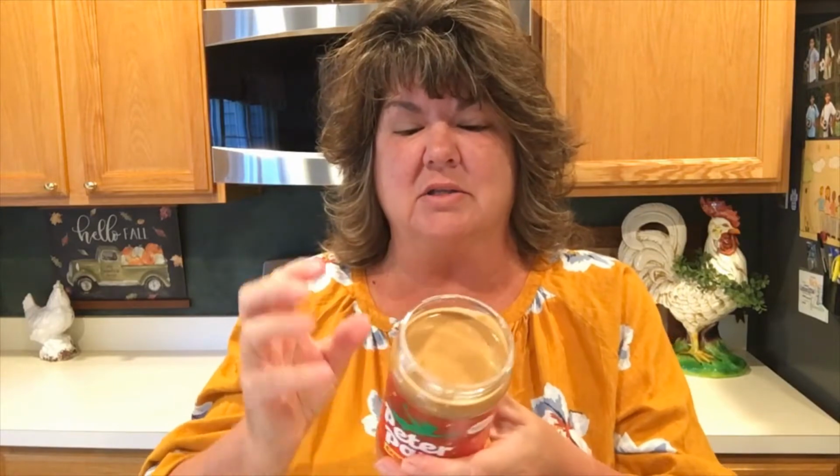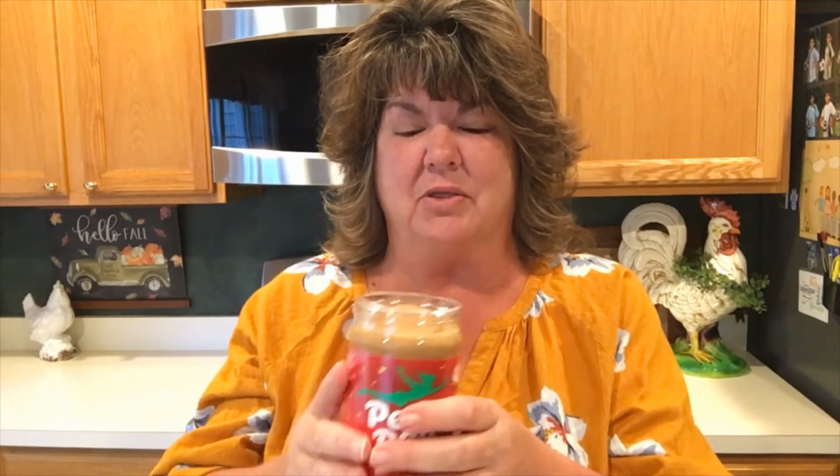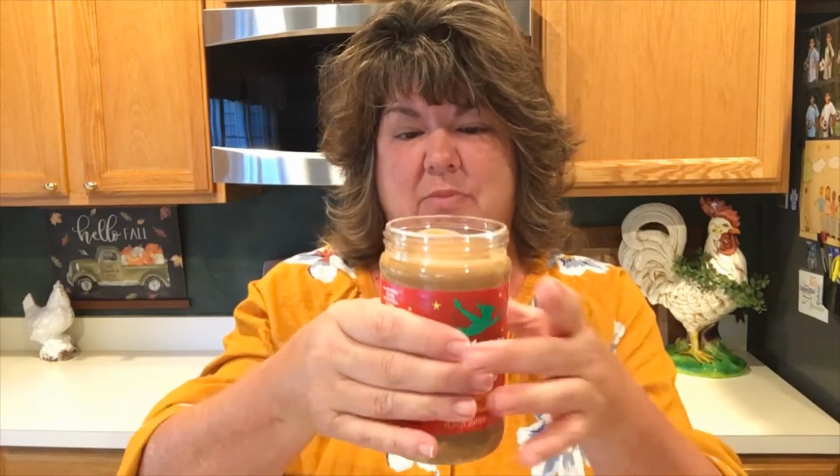So the first thing we're going to do, and please know that you want to follow these directions exactly. We're going to put each one of these containers in the microwave 1 at a time for 1 minute only. When we remove it, please make sure you're careful with it, because it does melt, and if the containers get soft, when you pick it up, sometimes it squeezes and might come out and burn your hand. So please make sure that you're very careful removing it, and you only put it in the microwave for 1 minute. We're going to put this one in first, and then we're going to put this one in.